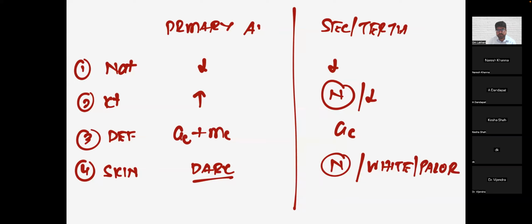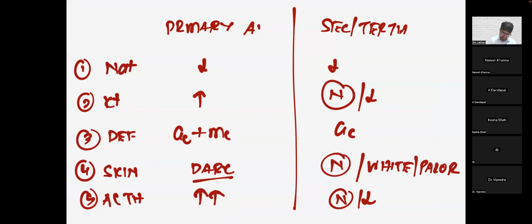So this is some clinical differentiating factor between primary versus secondary or tertiary adrenal insufficiency. And in terms of lab reports, ACTH will be high here, and in this case it may be normal or low. So this is typically how you differentiate primary and secondary or tertiary adrenal insufficiency. Okay. Now, why is the skin dark? And this is again a postgraduate question. Why is the skin dark in a patient with primary adrenal insufficiency? The skin darkening is because of ACTH, right?